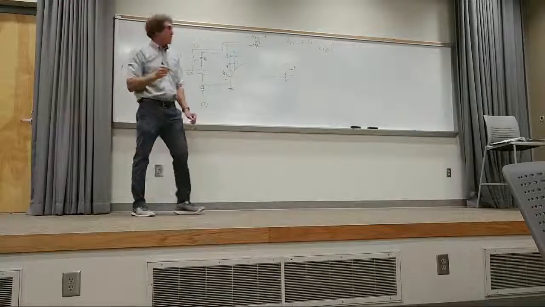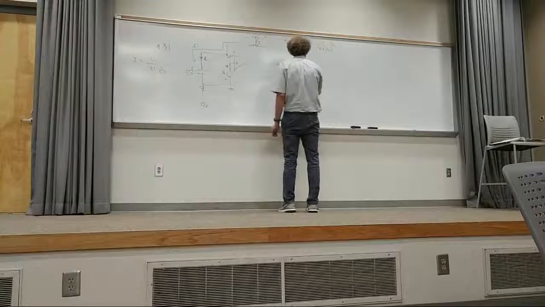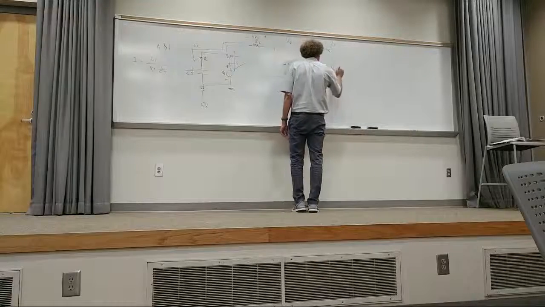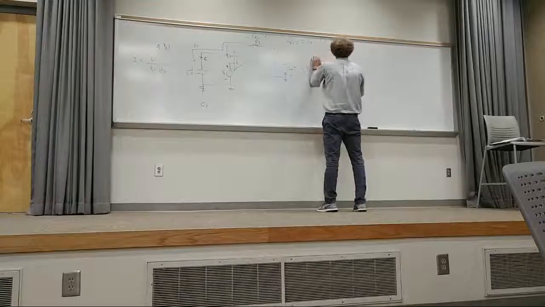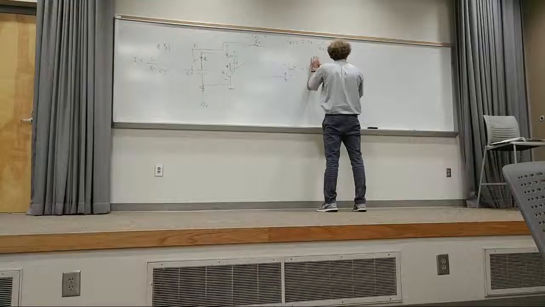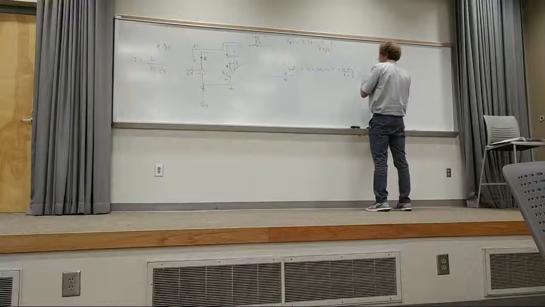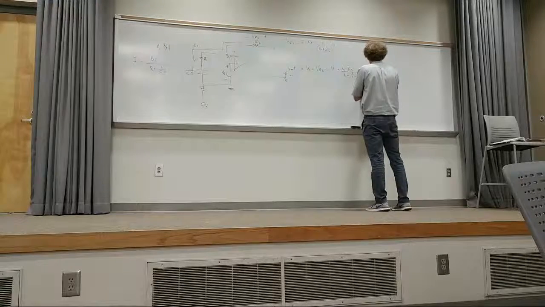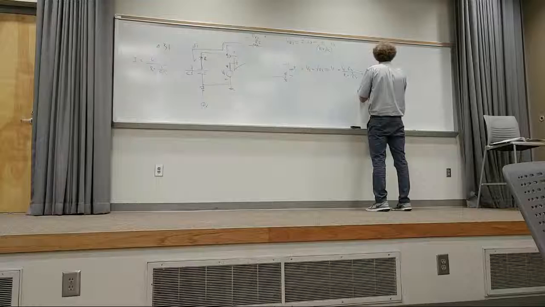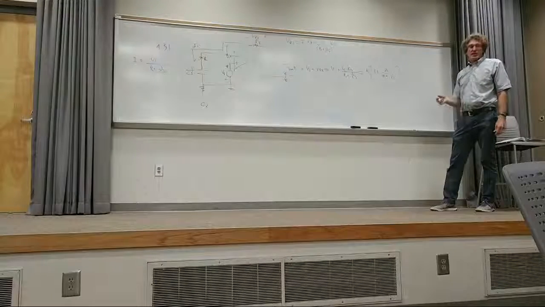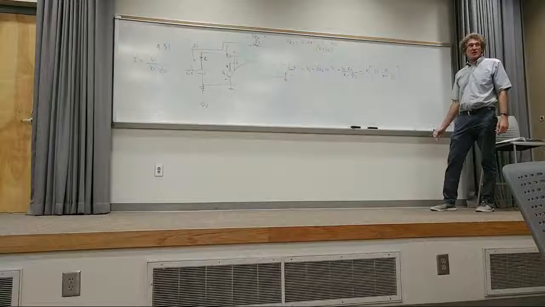Do y'all see that? So I could say V out is going to be equal to V1 plus VR2, or it's V1 plus V1 times R2 over R1 plus 1 over CS. And at this point, it doesn't matter how far you go with this one. You can take this V1 and put 1 plus R2 over R1 plus 1 over CS. And if you want to, you can get a common denominator, and you can keep on getting into any form you want. But do you see the essence of what I've done here, class?